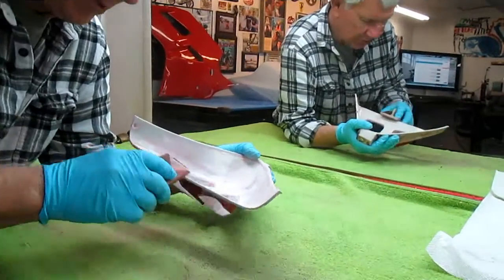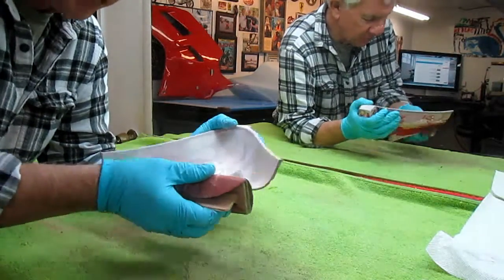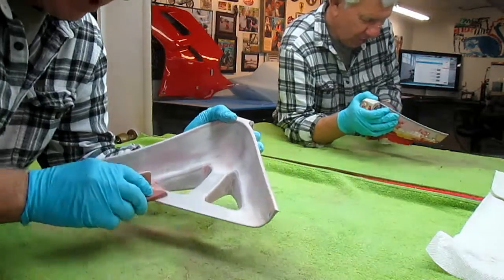And I'll use a sanding block. There'll be quite a bit of hand sanding of this part, some 400 grit, and it'll be ready to prime.